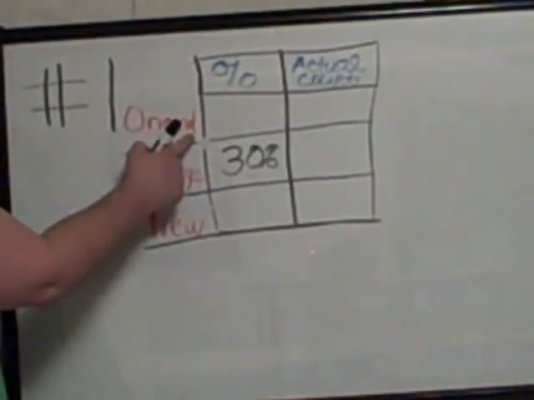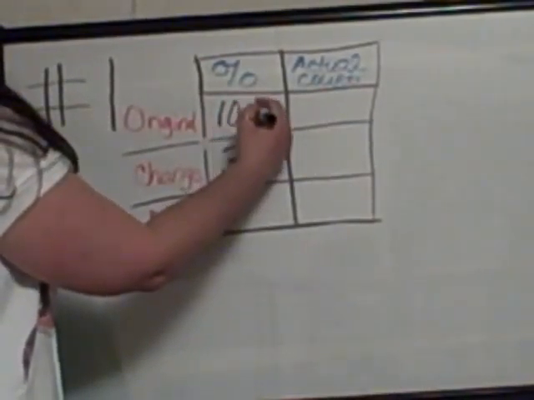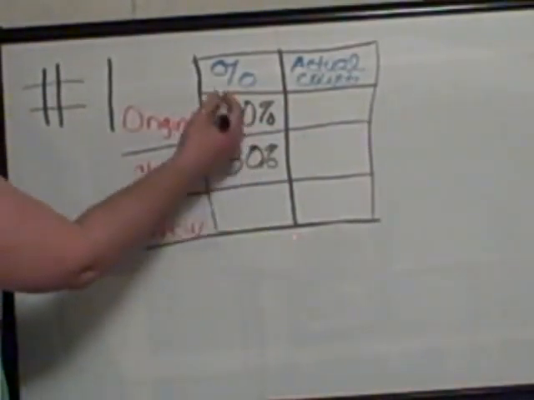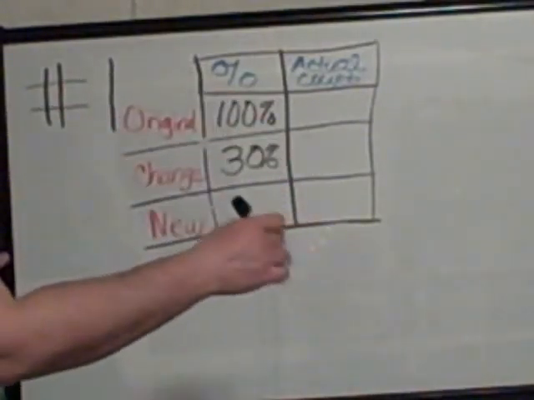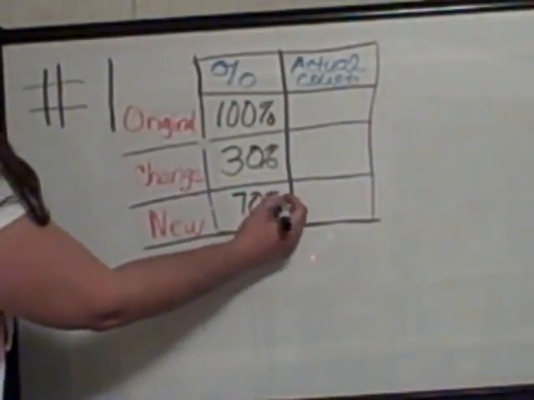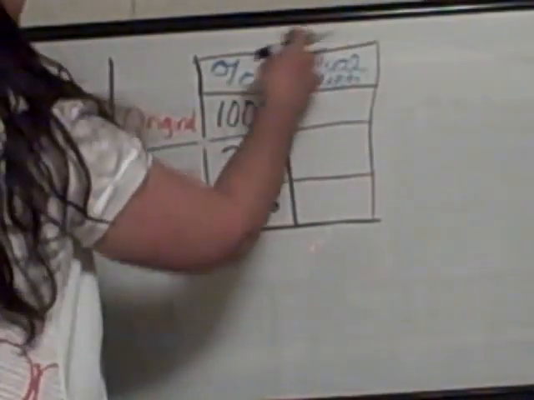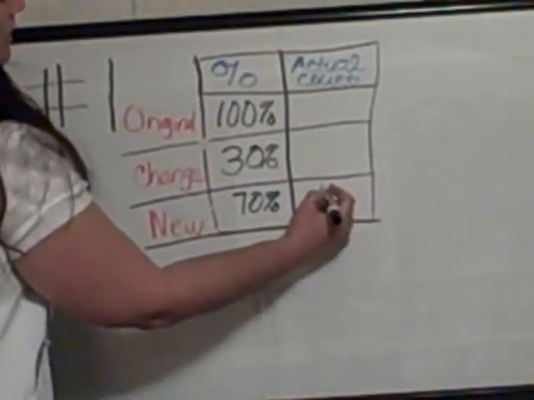The original percent was 100%, which means that for the new percent, we would subtract those because we are discounting, to get 70%. If it was a markup, then we'd add those two. They also give us $63, and they told us that that was the sales price. If that's the sales price, that means that's the new price, which means 63 goes under the actual count in the new column.